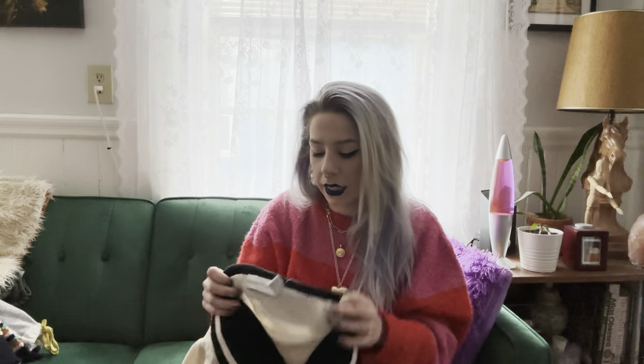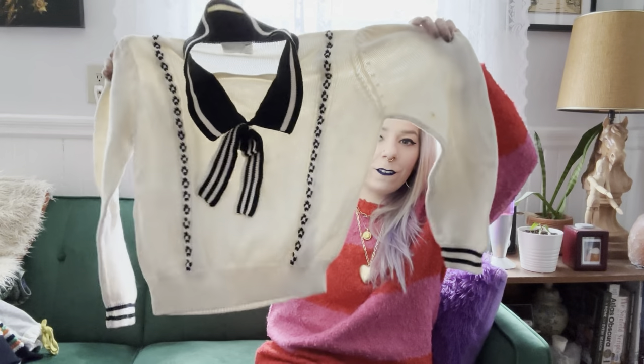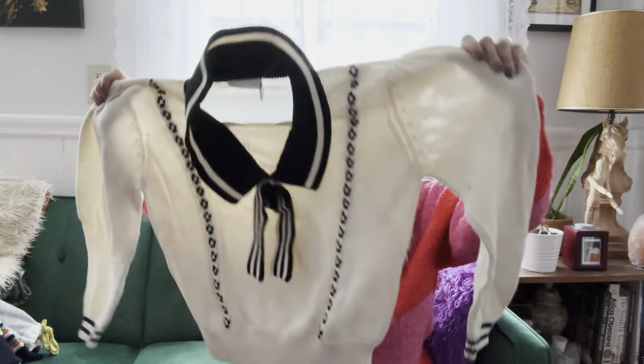I did get this sweater, which is from the brand Robert Scott Limited. It's a size extra large, which I feel like runs very small, but it is the funnest, cutest little sweater I've ever seen. Since I purchased this, I've washed it and all of the stains that were on it have come out, which I assumed they would because this was new with tags — it was a dead stock vintage item and it had some staining on it. There's no way someone could have worn this with the tags and got stains all over the back of it — it was probably just stored in someone's basement or attic. But they did come out on the first wash.